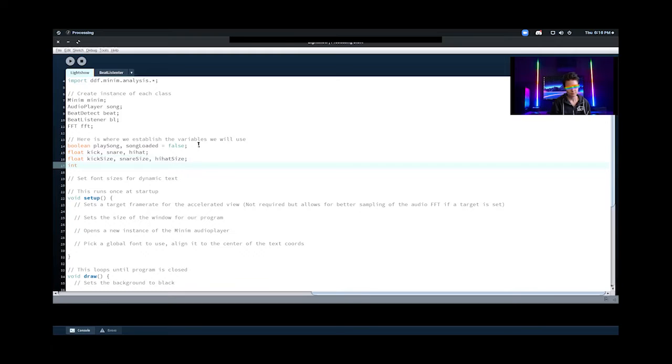Below it, we're going to do an int, and this is called kickBand, and then snareBand, and then hi-hat. Oh, no, we don't need to do hi-hat, actually. We're going to do kick trigger, snare trigger. We're not doing hi-hat because this Minim library actually has a function called dot isHat or something like that.